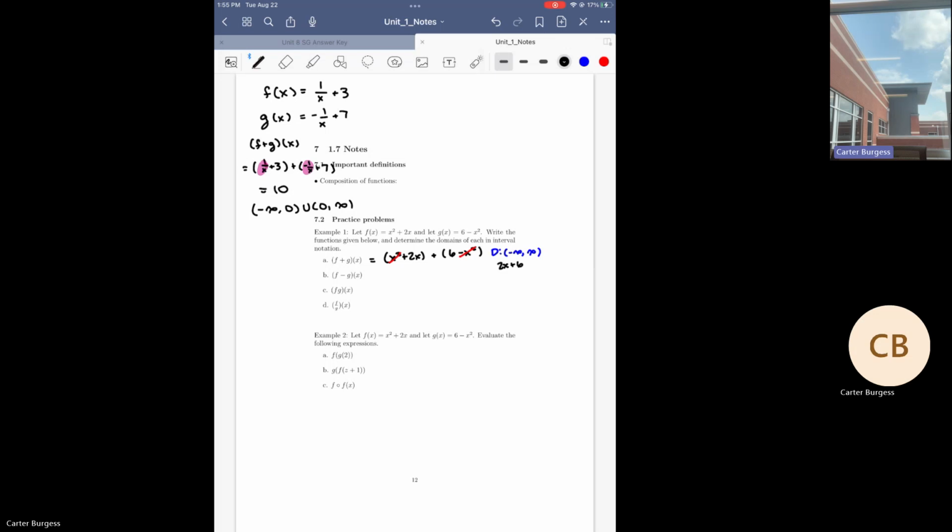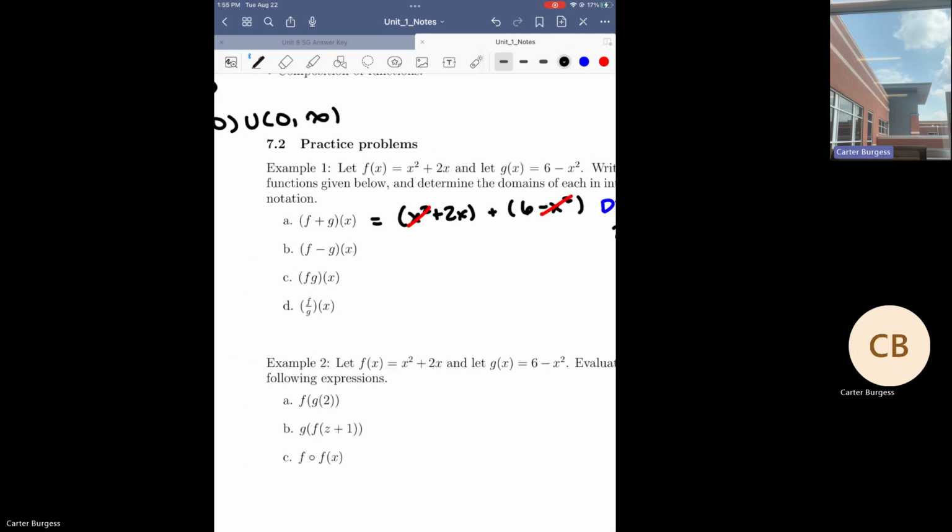You're supposed to multiply. You don't have to simplify; you can leave it unsimplified. The only thing I like to simplify is taking fractions and making them look a little cleaner. Do we ever have to worry about dividing by 0? No. Do we ever have to worry about taking square roots of negatives? It's all numbers. Very good. You can if you want to, but you do not have to.